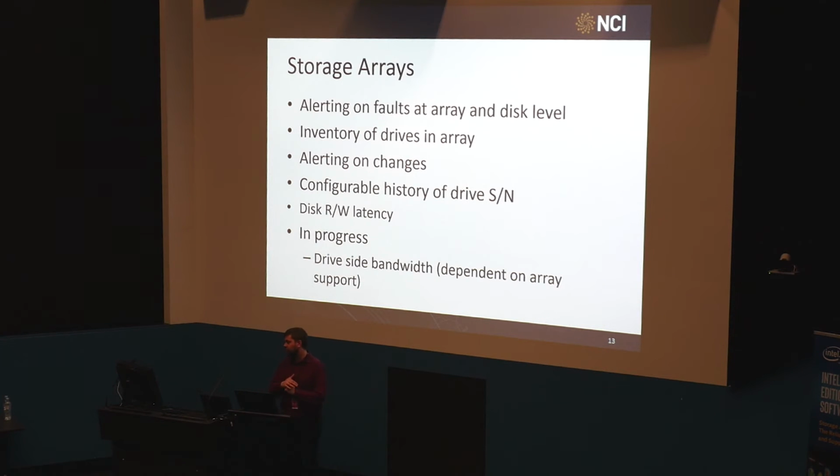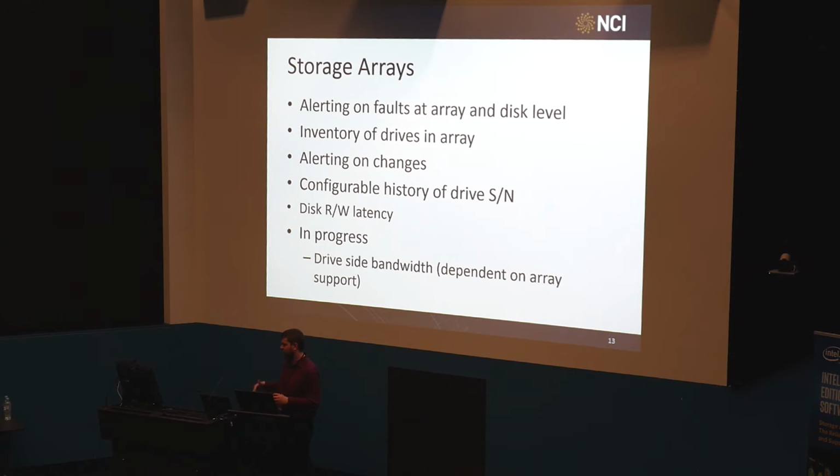So on the storage arrays, we keep track of pretty much everything, so we can tell when any single one of those arrays is having a bad day, which obviously then we can look at the rest of the data and correlate, oh look, things are slow, okay, trial failed. We've got inventory of them, so we can keep track of which disks were in there, which can be very, very helpful when you're trying to figure out if that's the new one or have we got a bad batch with similar serial numbers and that sort of thing.